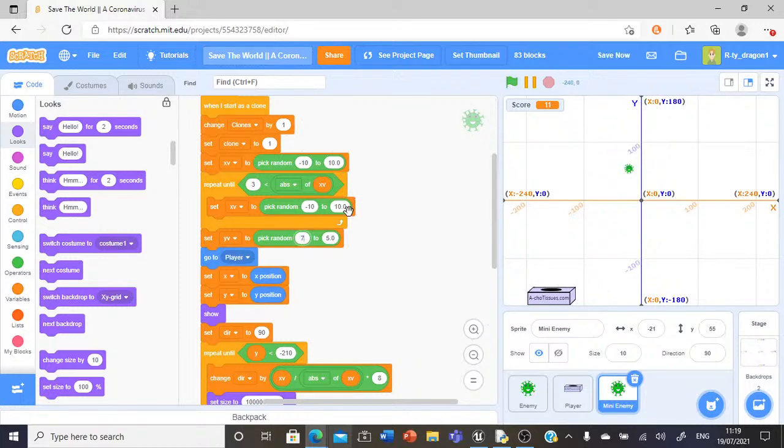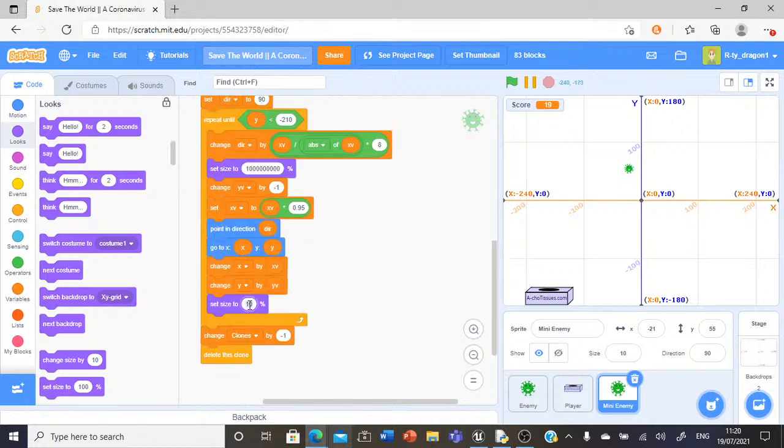Alright, let's set the Y velocity actually to 7 to 10.0, actually set it to 10 to 13.0. 15 was way too high. I might actually make these sizes be 20 because then we can actually see it.